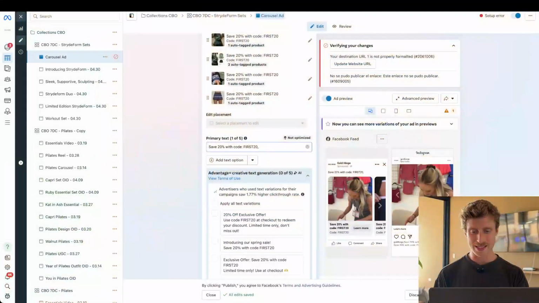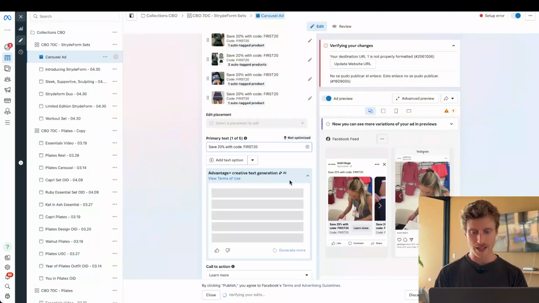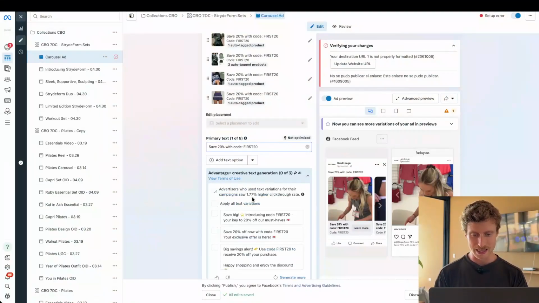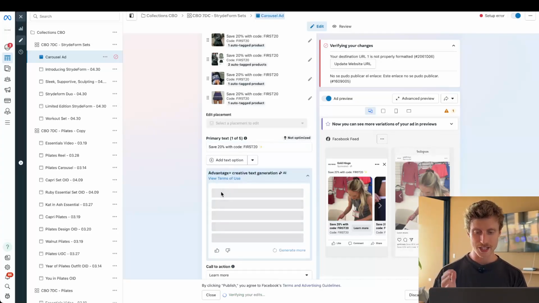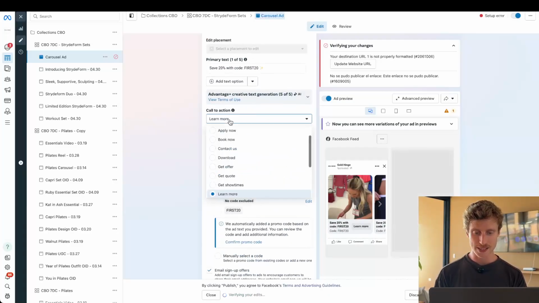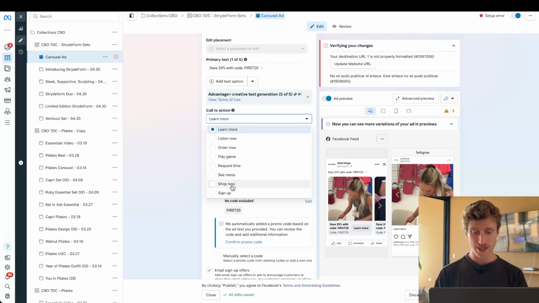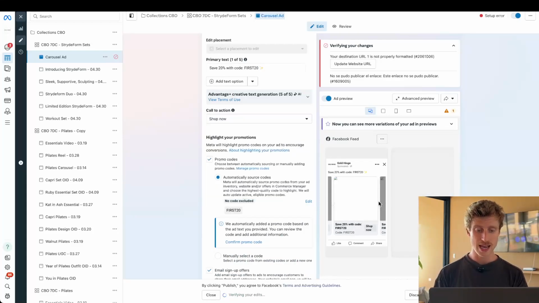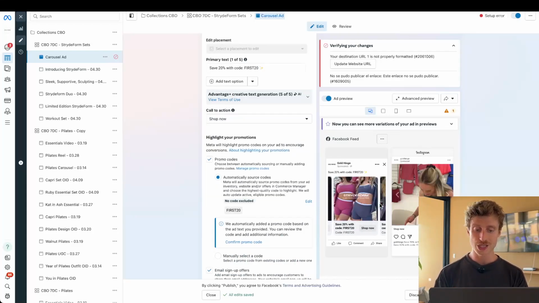Back into Facebook ads here, we're going to add a little emoji. I feel like it'd be fun, right? So let's add in the sparkle emoji here. Perfect. We can also add in any AI-generated text generation here if we'd like, and we can change our CTA from Learn More to Shop Now. This will change on every single card, and unfortunately, there isn't a way to change this depending on the card.